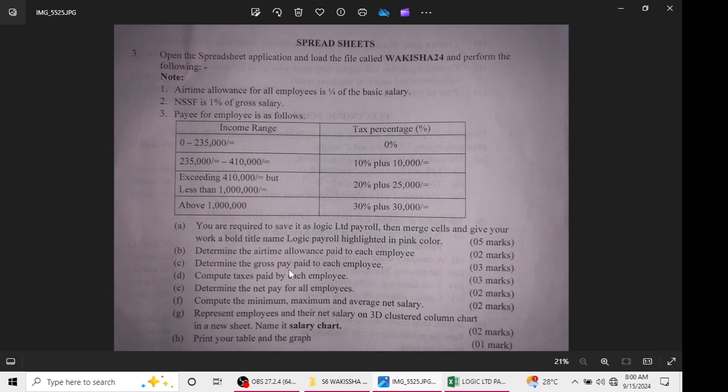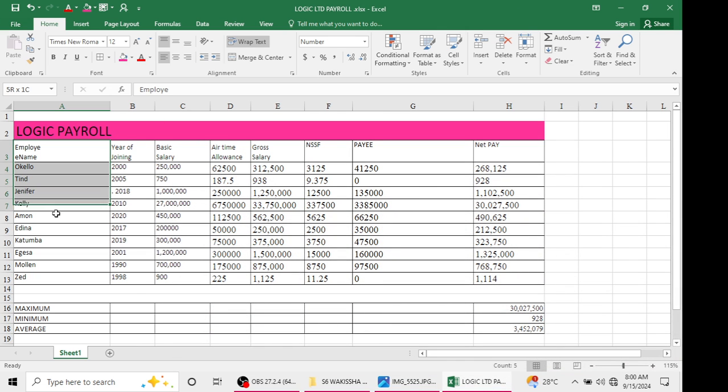If you want to draw a 3D clustered column chart, we first get the columns we're going to base it on. In this scenario, we're going to base it on employees' names and net salary to draw that graph. So we highlight the name, then I hold Control and highlight net pay.